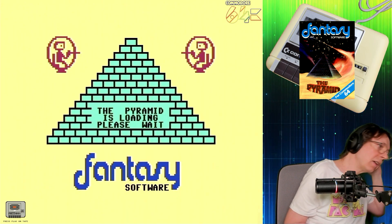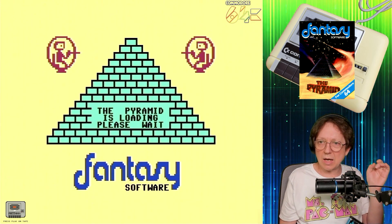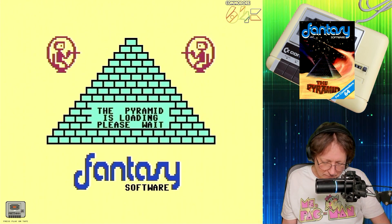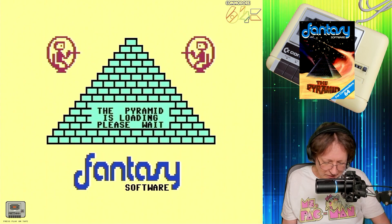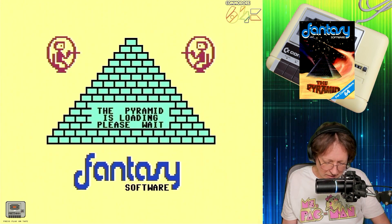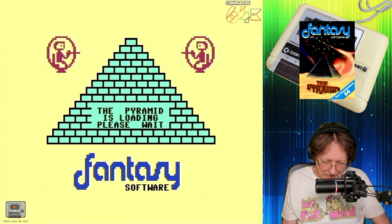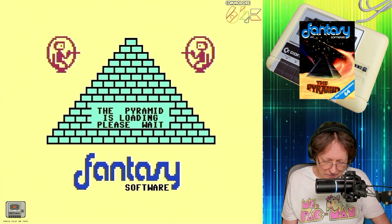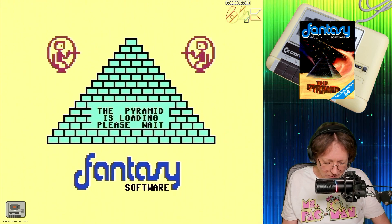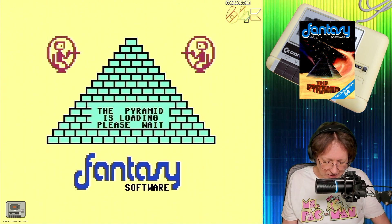There we have it already. The tape is still running — 'The Pyramid is loading.' Reading would be a good idea then. 'The Pyramid is defended by a total of 120 different beautifully animated aliens — more than any other video game in history — one for every chamber, each with a unique attack pattern. They manifest themselves in the most amazingly diverse and peculiar forms, from squirting soda siphons to extraterrestrial tweezers and a whole host of entities defying rational description. You will have great fun inventing your own nicknames.'